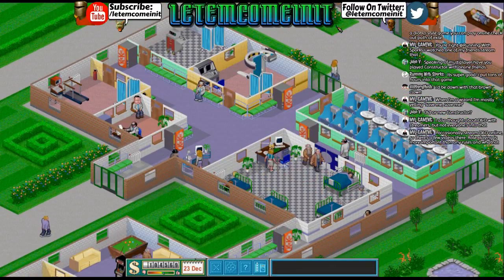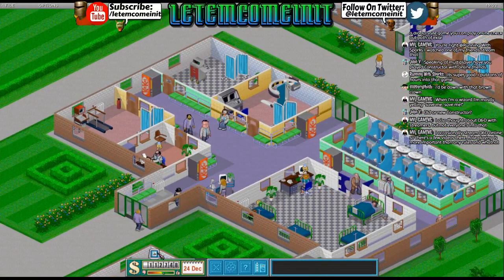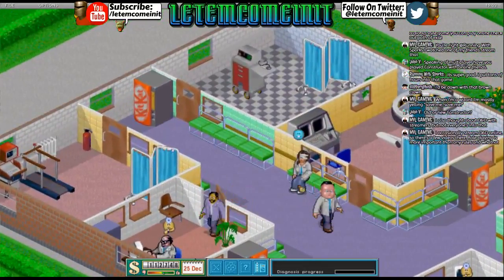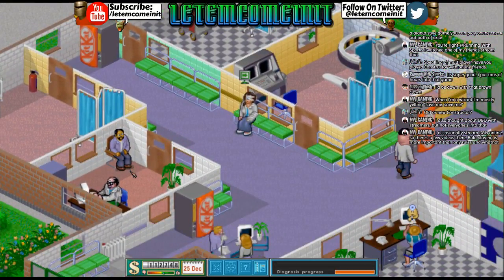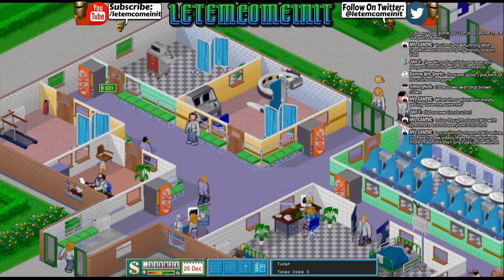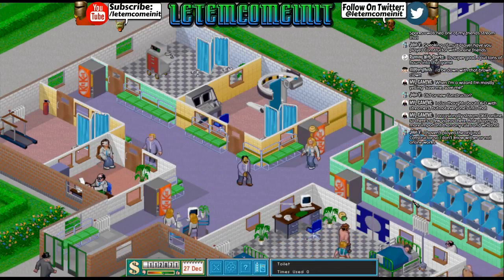Right, that's the man from the ministry who's come to check. And we get lots of money. See, the female animation does work just fine, I find. It's probably just when they're in the GP's office and that.